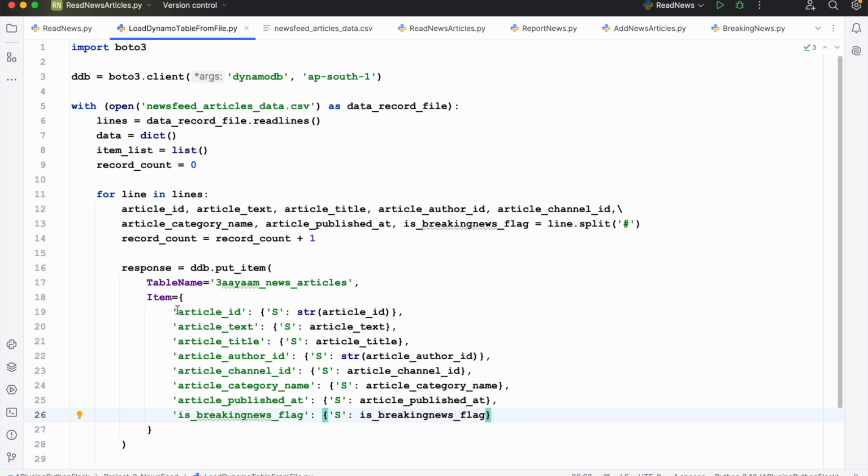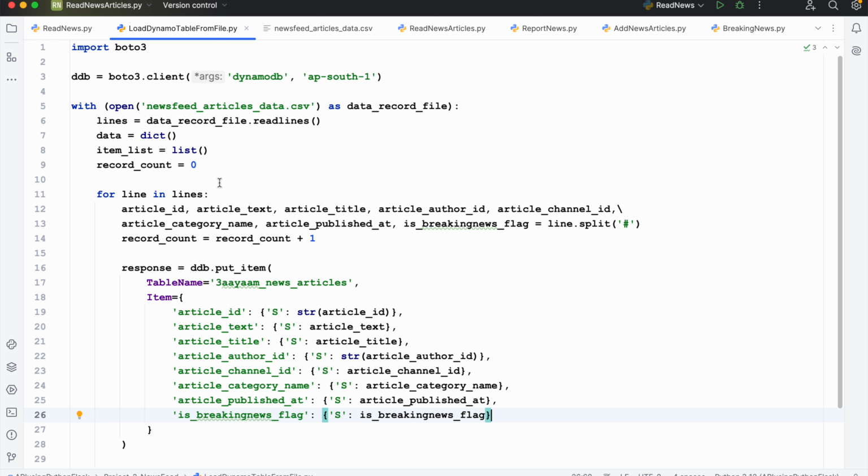So if you use this program, you'll have to copy this program in your EC2 instance or in your local machine, wherever you want to run the program from. If you're running it in your local machine, make sure you configure AWS CLI, otherwise it will give you an error.